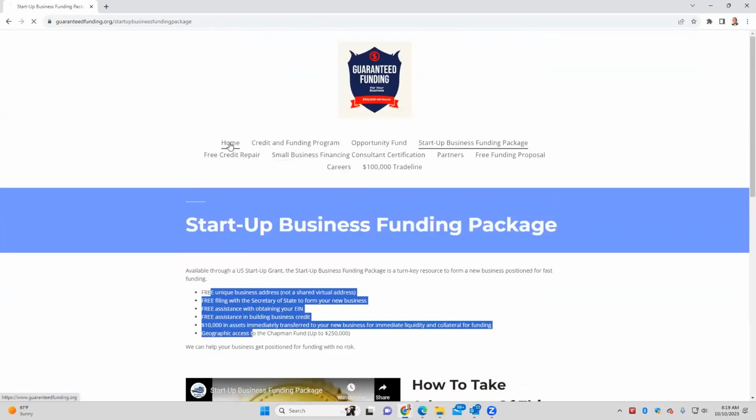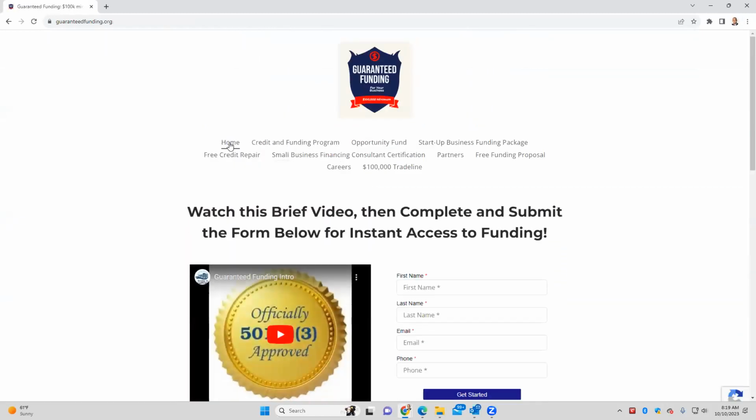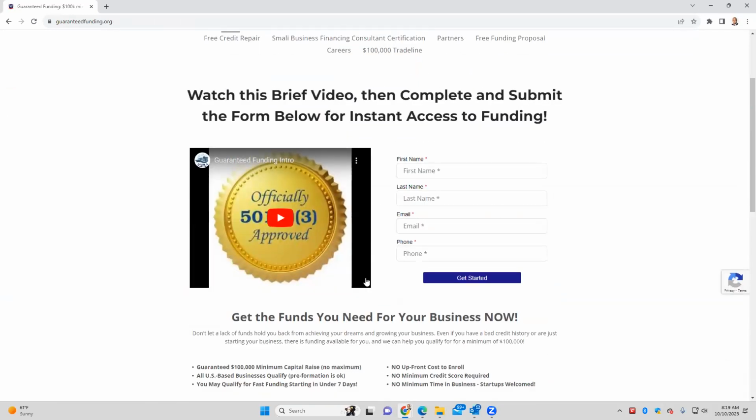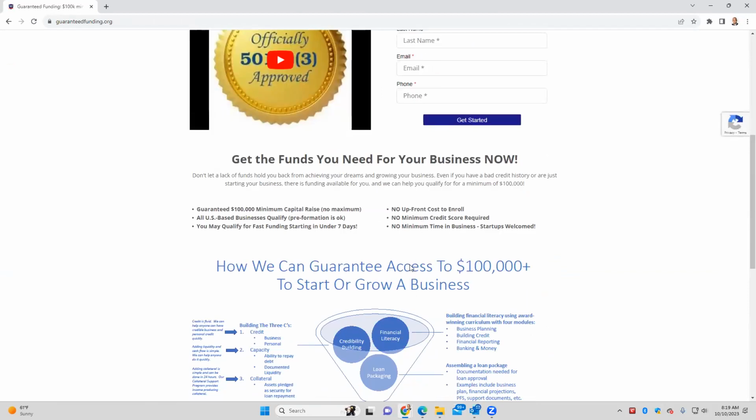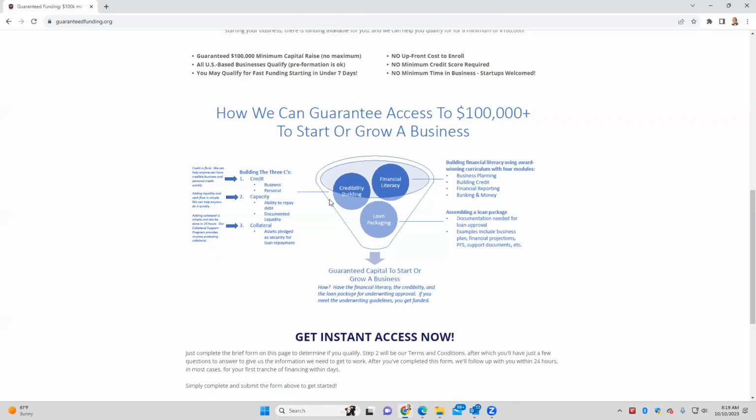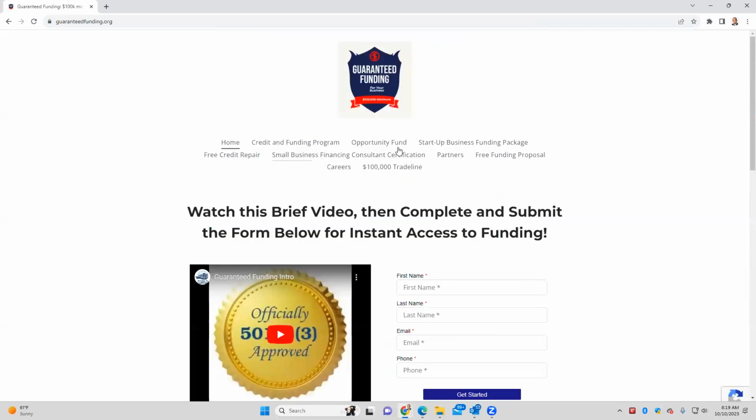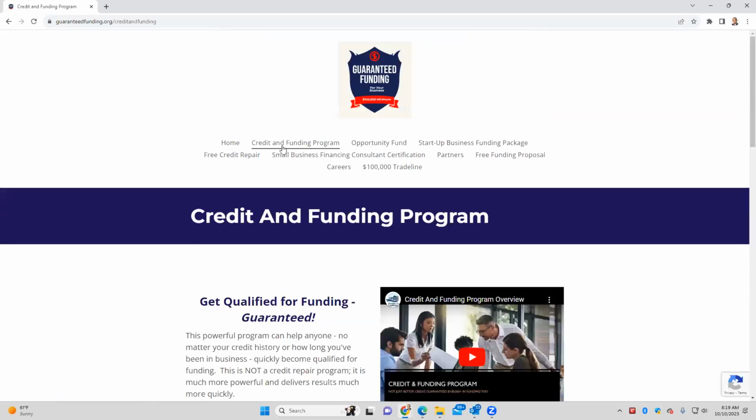I think what you might find, though, Trevor, is some clients that already have their business formed, but it's not qualified for funding. Well, so then you could bring them into the access to capital where we're using their business, not a newly created business. This in no way, in my mind, conflicts or competes with your branch and the credit and funding.